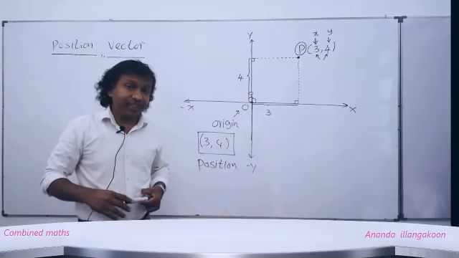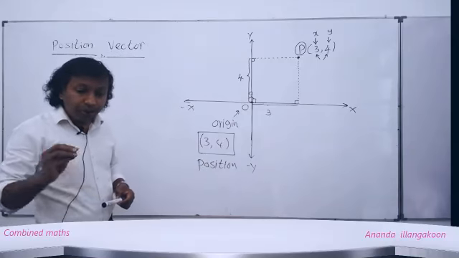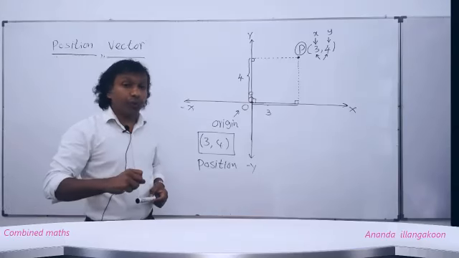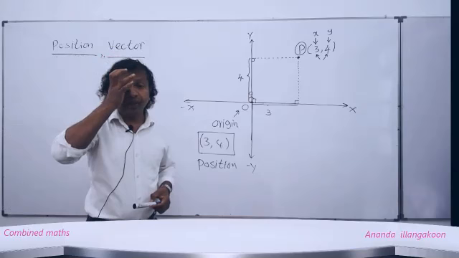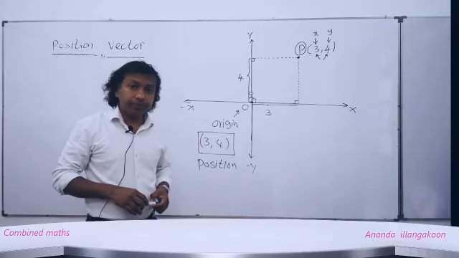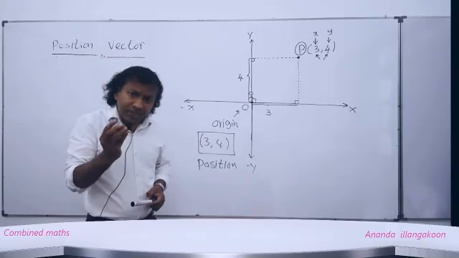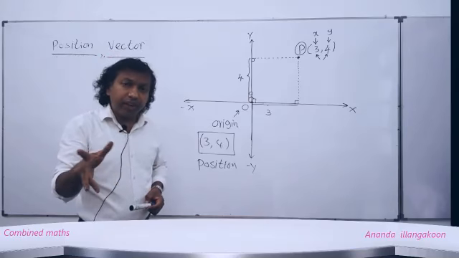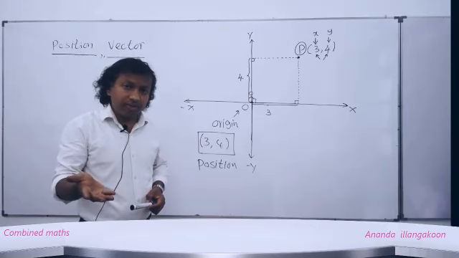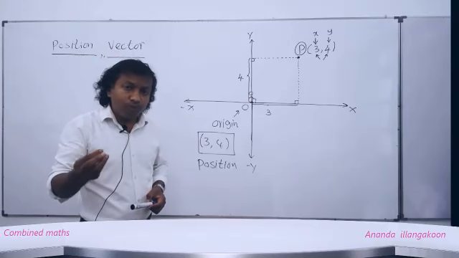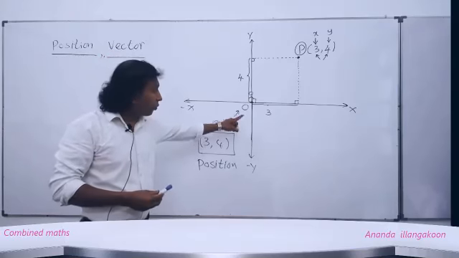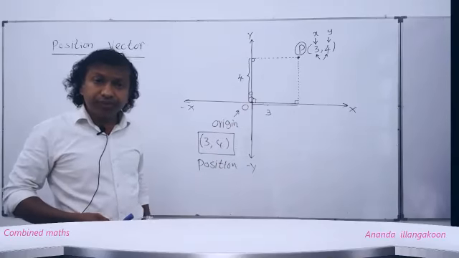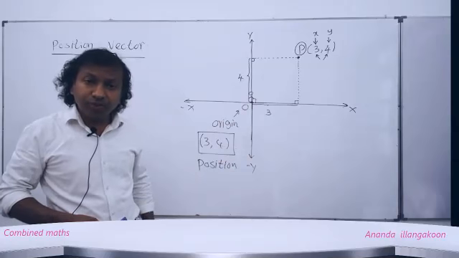3, 4 coordinates describe the position of point P relative to O. You can really understand that. People, can you suggest to me another way of describing the location of point P relative to this O without using 3, 4 coordinates? What's that way, if possible?